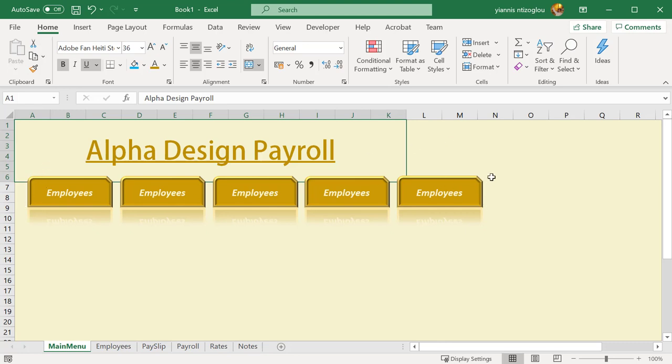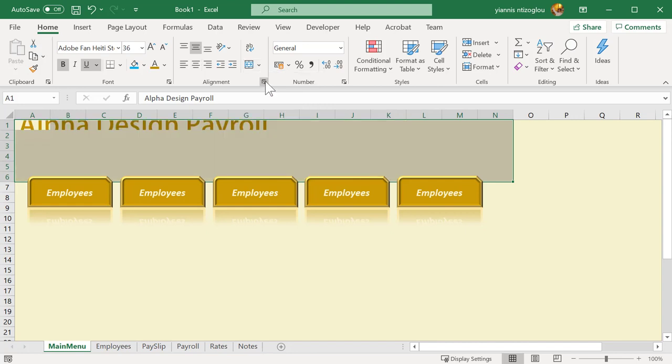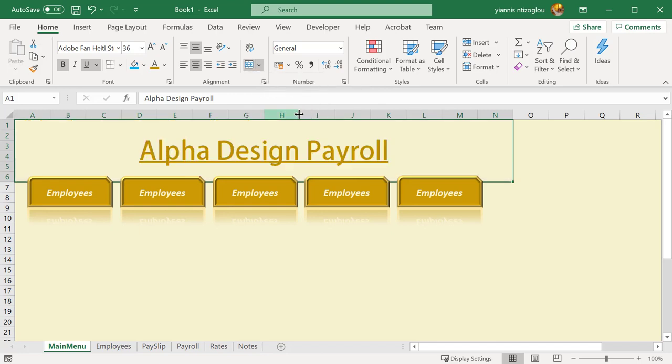So I need to make sure that I've got the same similar gap here. So I'm going to highlight these cells, and I'm going to go back to here, to the merge cells, and click once. What this will do is remove the merge cell functionality I had before. But if I do it one more time, it's going to reapply it, but this time taking over the whole area that I've selected.